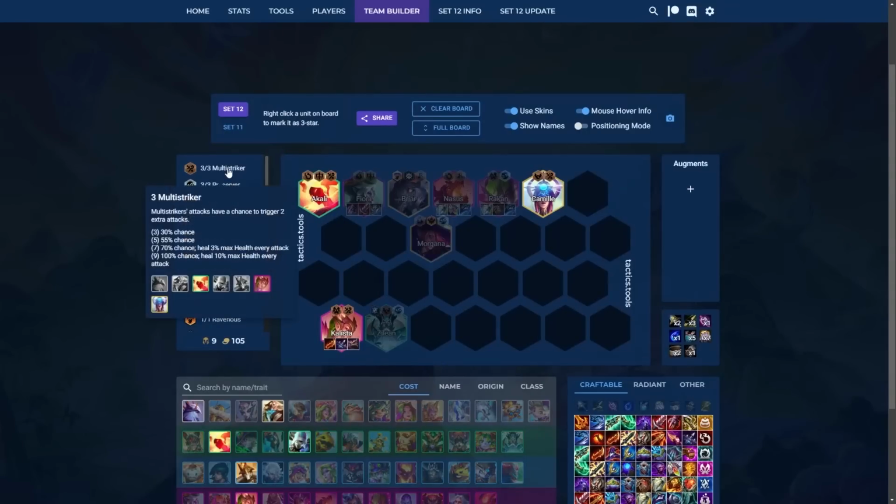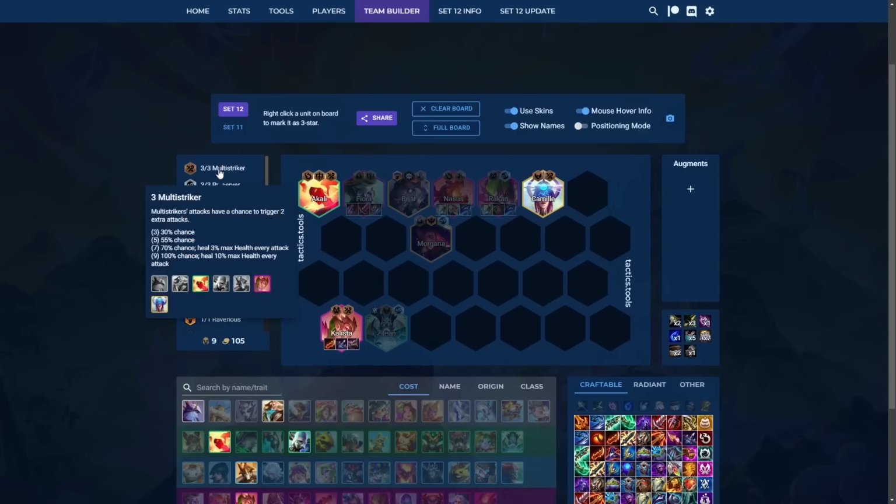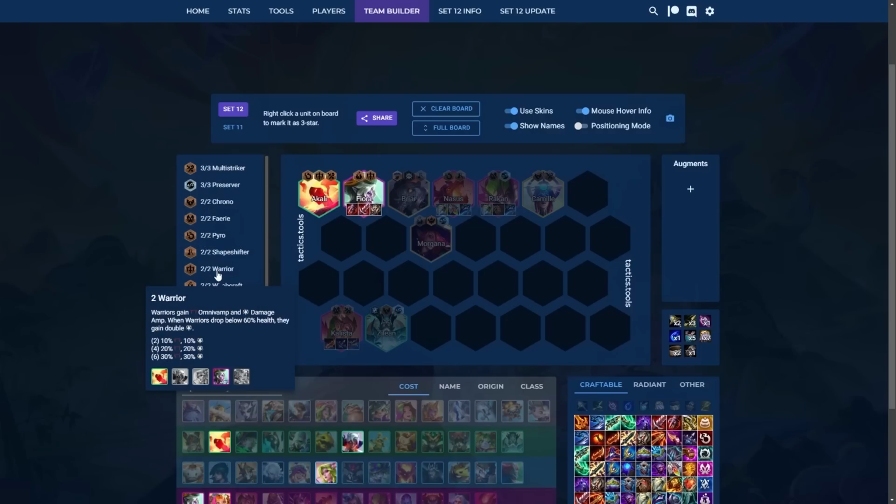The second multicaster is Akali, but she is more or less just a unit that we have to get all the traits. She's making sure that we are getting multicaster, pyro and warrior. Multicaster gives the units a chance to attack more, pyro brings attack speed to the whole team, and warrior makes the units gain omnivamp and damage.